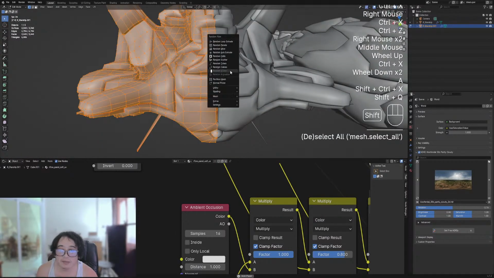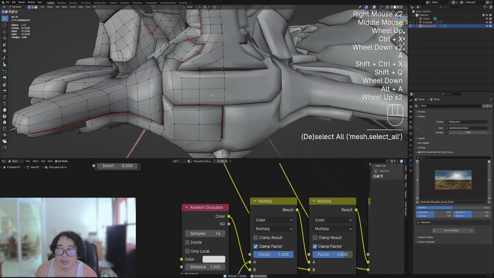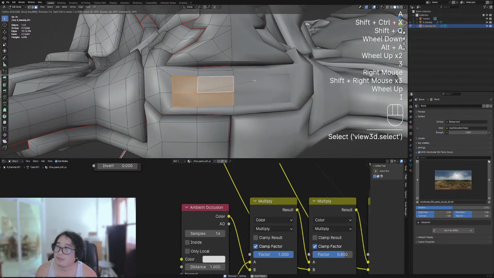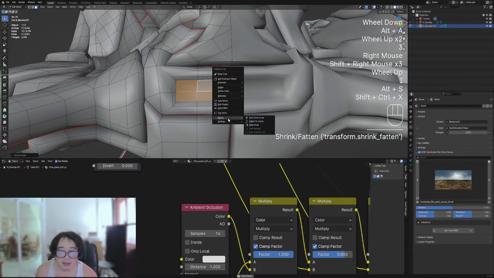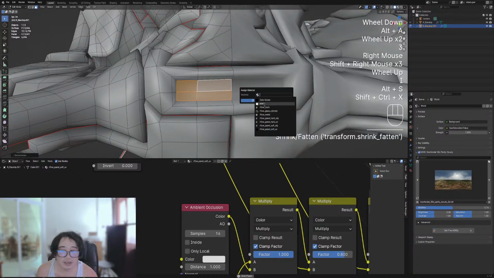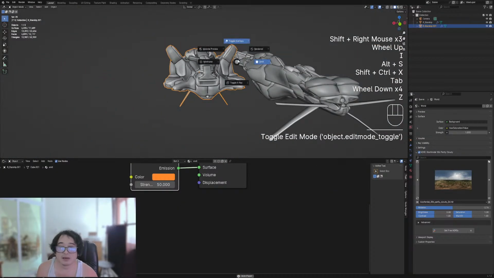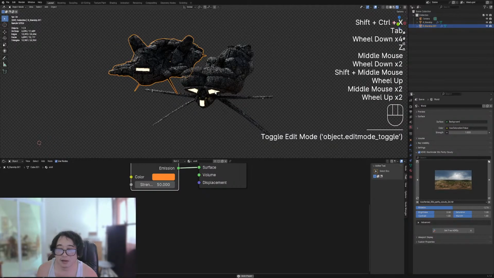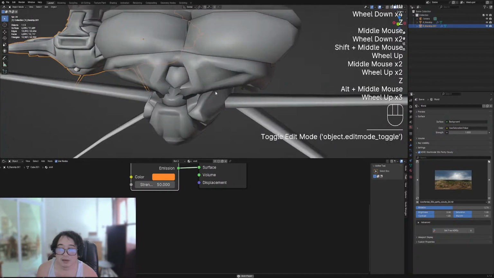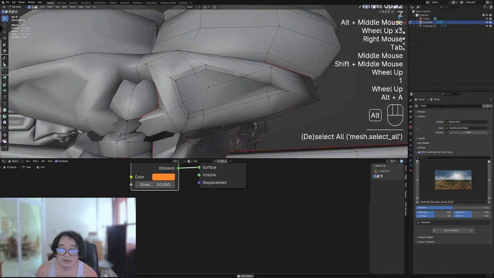Let's do a cleanup, and materials, assign material, emit. Okay, let's make this softer.